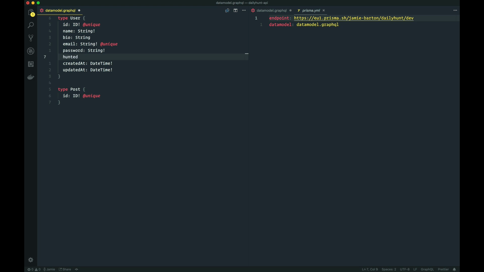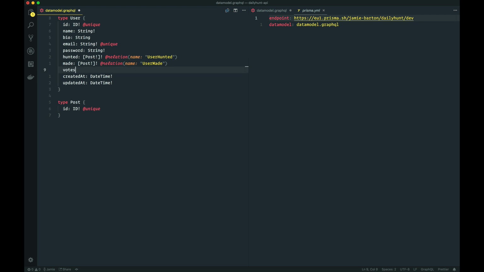We're going to give this a special name for now. This will make sense as we extend our models later. But we're also going to set made on the user type as well. And what this is doing is just declaring that a user can have many posts in the form of posts they've hunted, and also posts that they have made as well.